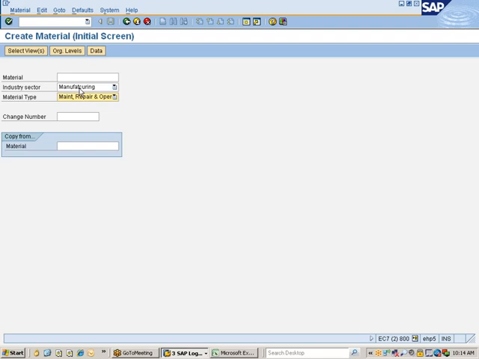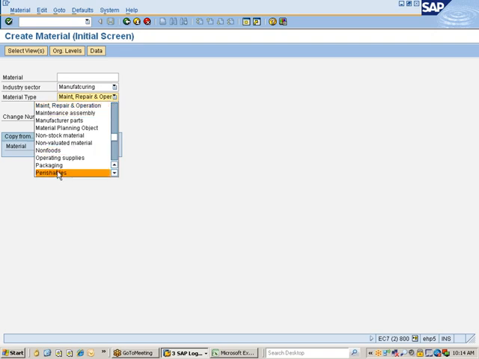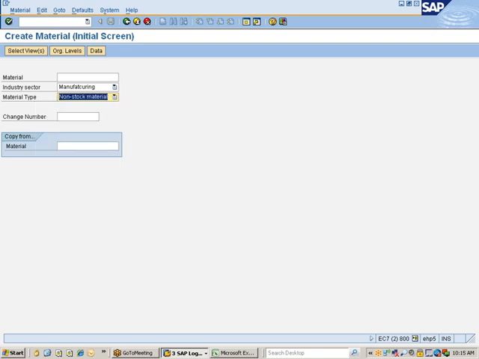For example, if I have to create a raw material, listen carefully, I have to choose the material type as raw material. But if my basic intention is to create a raw material, I need not have to say raw material.